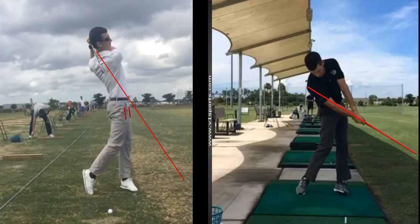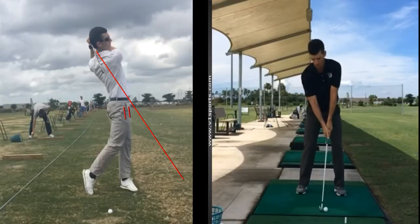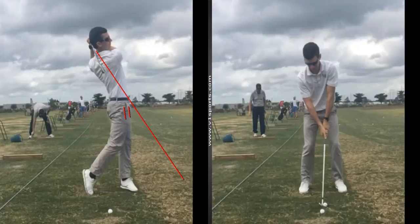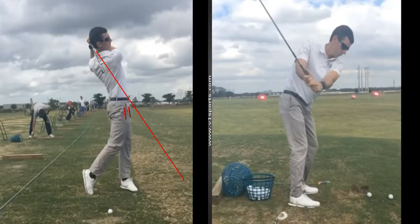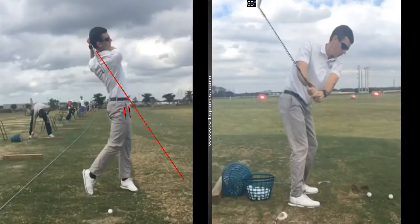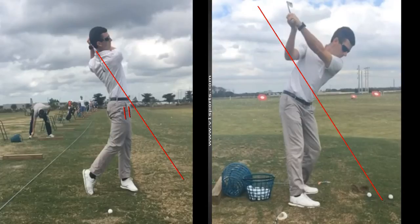So, that's me. I got a million swings on here, but I wanted to show you the difference between a couple. Always working to stand the club up and not lay it off as much. In this case, it gets a little flat early, but I'm able to manage it, get everything lined up the right way at the top.